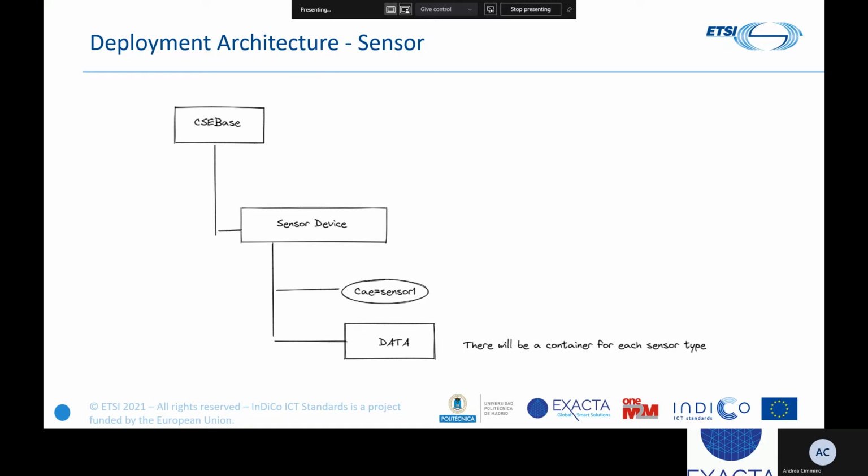And then for each sensor type that our devices have, we will have a container that holds the measurement values or the data that is being measured. So there will be a container, and the measurement values will be placed into content instances that will target that container resource.